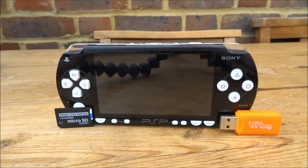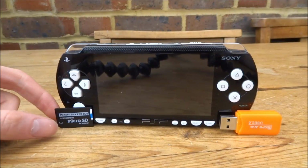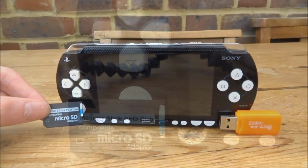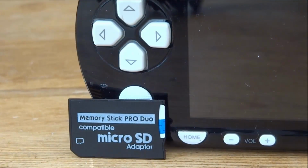How's it going? In this video I will show you how to set up a memory stick adapter for your PSP. So this version right here works on the PSP 1000, the PSP 2000 and the PSP 3000 as well. Now I have made a video on this in the past.